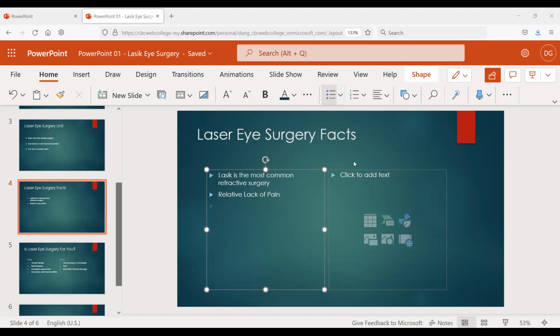For our next two items, we're going to say almost immediate results, in parentheses, usually within 24 hours. And then both nearsighted and farsighted can benefit.